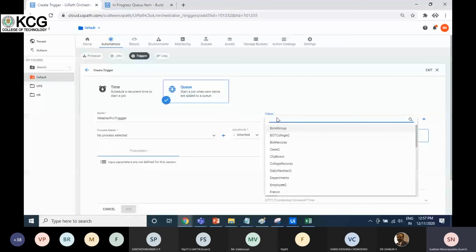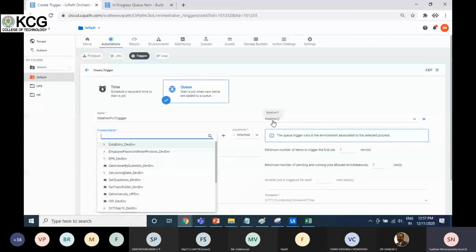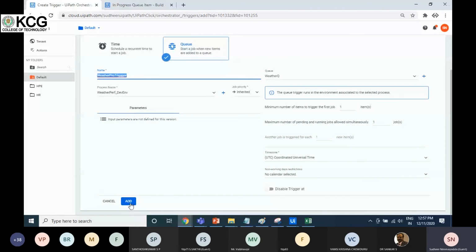The weather queue, we're selecting the queue, and the process to run once a new item is added in this weather queue. So performer, weather performer. This is a trigger name and there's a queue name. If any new item is added into the weather queue, it will run this process. That's what we are specifying.